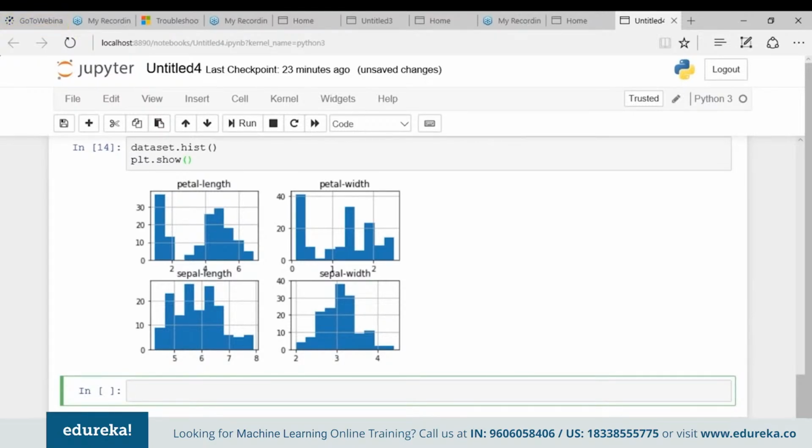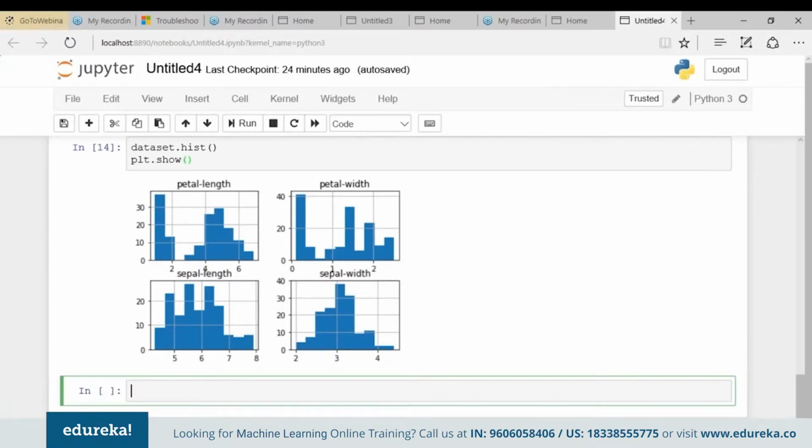Okay, so next comes the multivariate plot. Now that we have created the univariate plots to understand each attribute, let's move on and look at the multivariate plots and see the interaction between the different variables. So first, let's look at the scatter plot of all the attributes. This can be helpful to spot structured relationships between input variables.